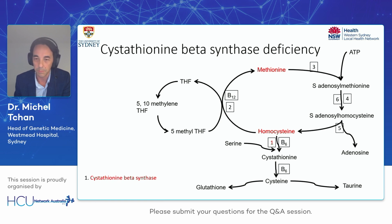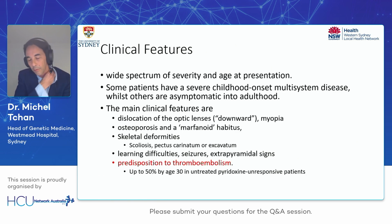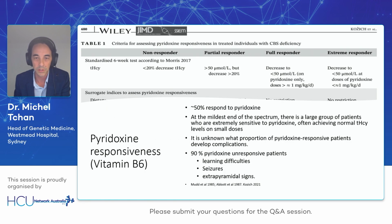And what I've also brought up is these little labels, Bs, and they stand for vitamins. So vitamin B6 and vitamin B12. And they're there to indicate how important they are for the enzymes. So the enzyme needs vitamin B6 to work, but there's also another point up there that needs vitamin B12 to work. And the other vitamin that's not clearly labeled there is the vitamin marked as THF, which is folate, also a very important vitamin in this story. So apologies for the pathway there, guys, but it becomes important later on. So I won't labour this slide very much, but I think the audience knows about the various clinical features of homocystinuria, so I'm going to just skip through this one and move onwards.